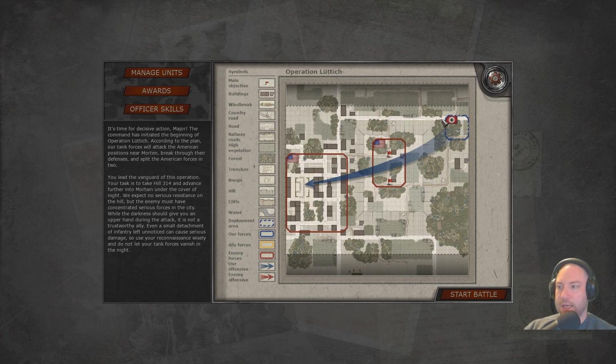It's time for decisive action, Major. The command has initiated the beginning of Operation Luttich. According to the plan, our tank forces will attack the American positions near Mortain, break through their defenses, and split the American forces in two. You lead the vanguard in this operation. Your task is to take Hill 314 and advance further into Mortain under the cover of night. We expect no serious resistance on the hill, but the enemy must have concentrated serious forces in the city. While the darkness should give you an upper hand during the attack, it is not a trustworthy ally. Even a small detachment of infantry left unnoticed can cause serious damage, so use your reconnaissance wisely and do not let your tank forces vanish in the night.